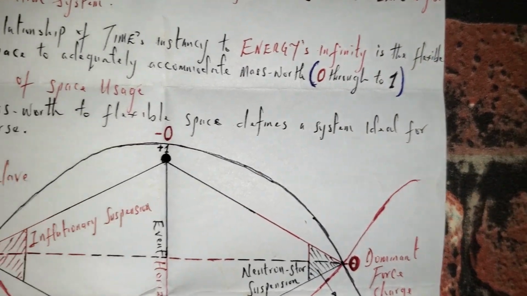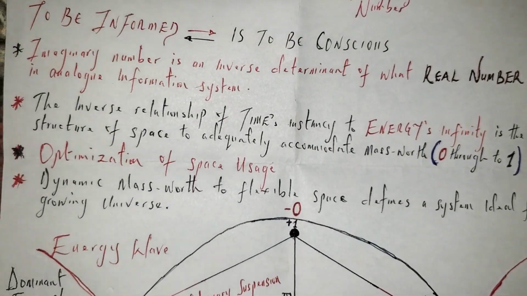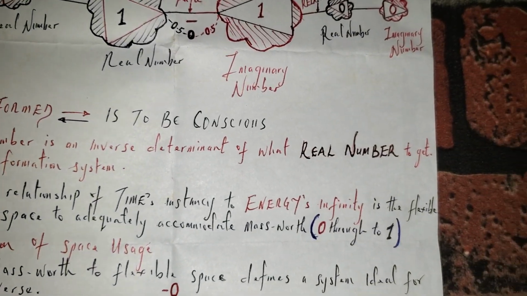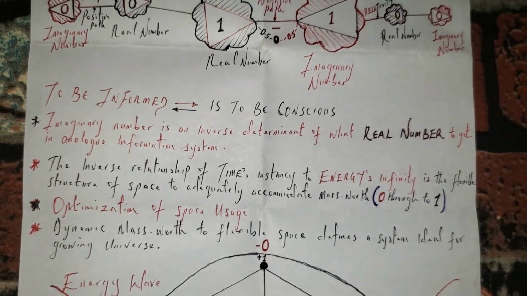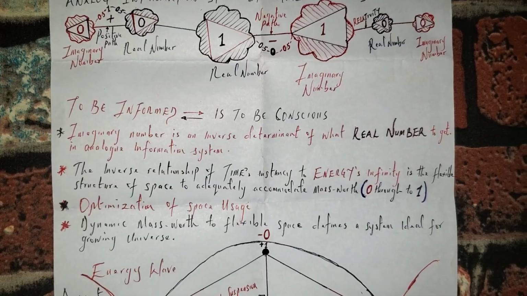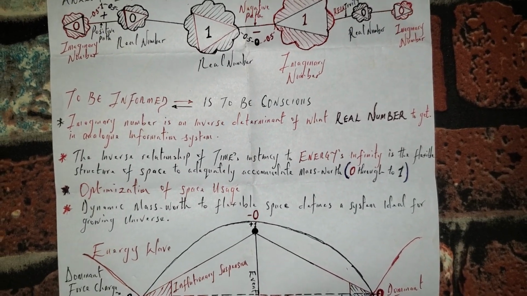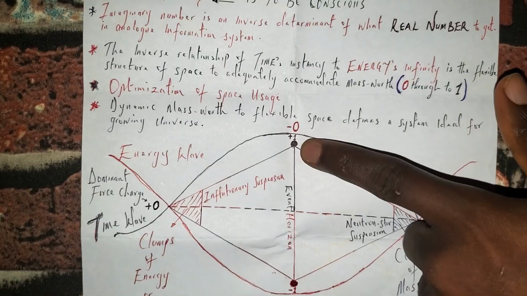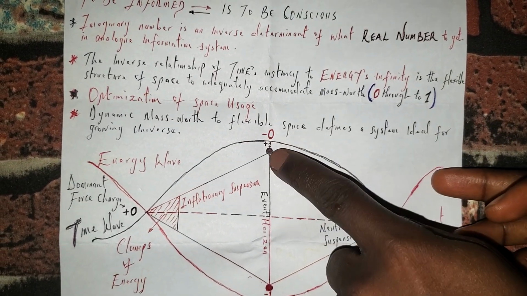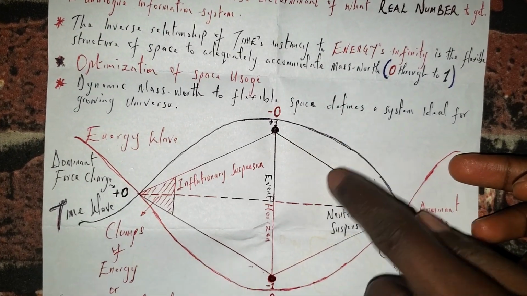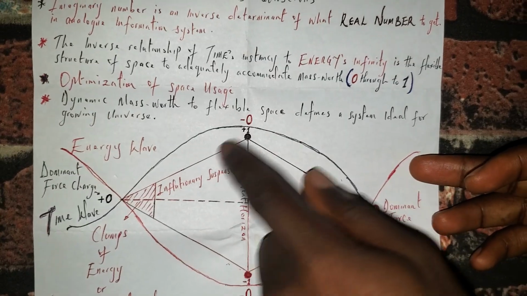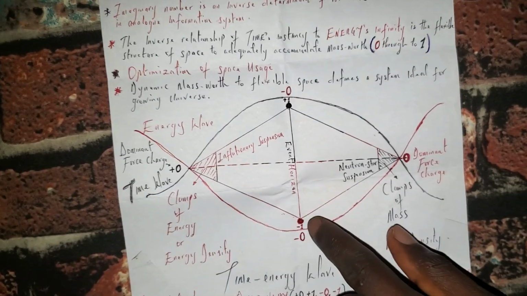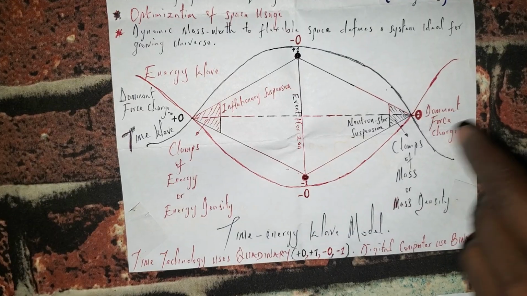now the formula of everything is actually derived by using chain rule. The chain rule is what we use to have this relationship of time to energy, and then relationship of time and energy to mass. By having that relationship, we can then have this suspension, because at the edge of this equilateral triangle we have convergence, which is known as arbitrary mass convergence of the classical system. So this whole region is the classical realm, while this whole region is the quantum realm. And so now at the quantum level we have another arbitrary suspension known as quantum arbitrary suspension.